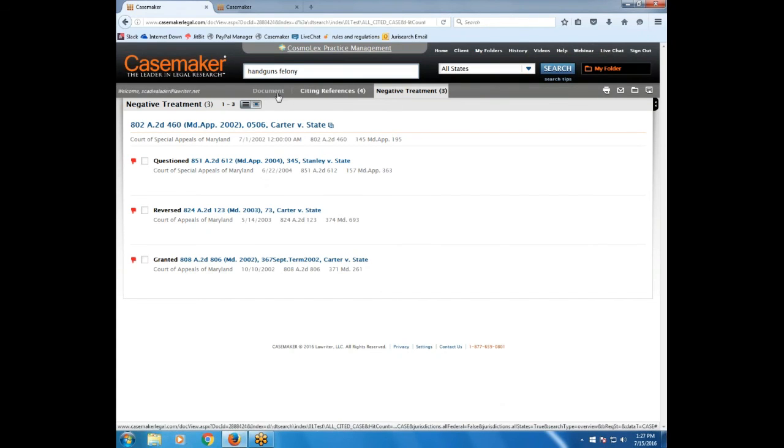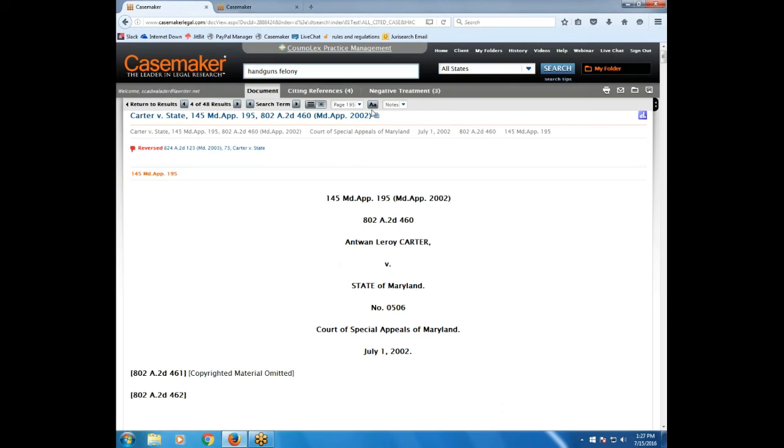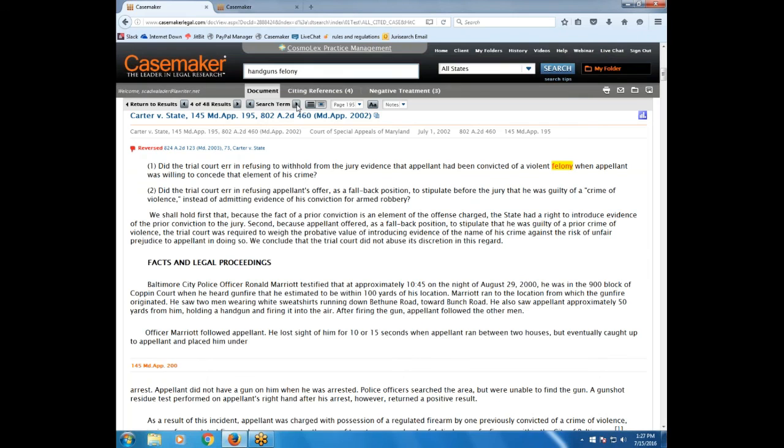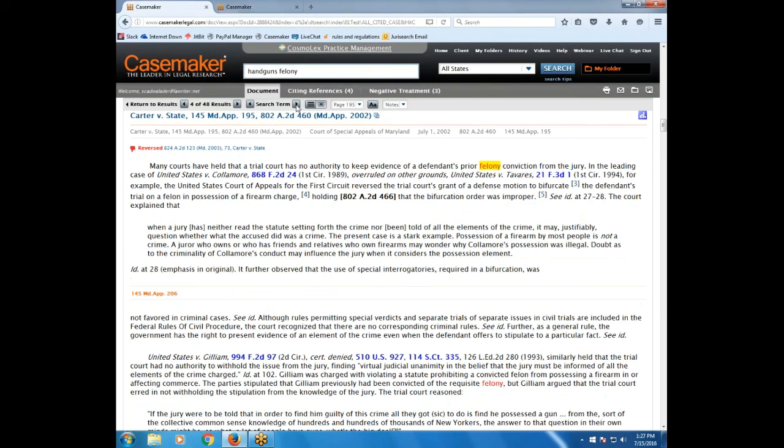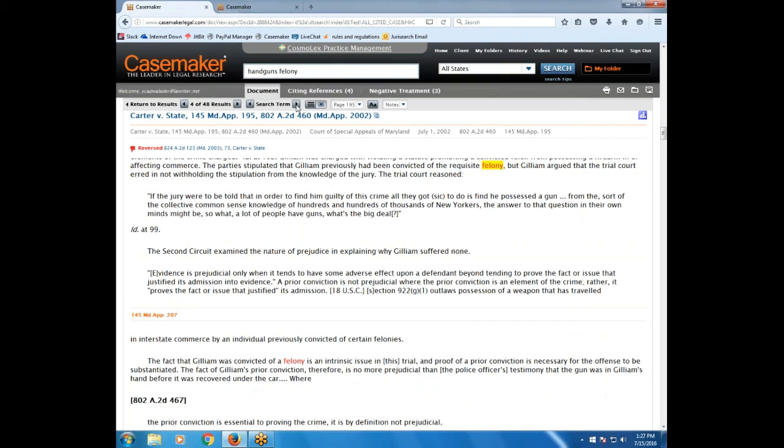Upon returning to the Document tab, you can see a light gray toolbar that gives us some useful links as well. We can click here to return to the listing of our results, or use this set of arrows to go to the previous or next result from the listing. This second set of arrows will allow you to toggle back and forth between occurrences of your search terms. Each of the terms that you've searched for is colored in red so that it's able to be identified easily.